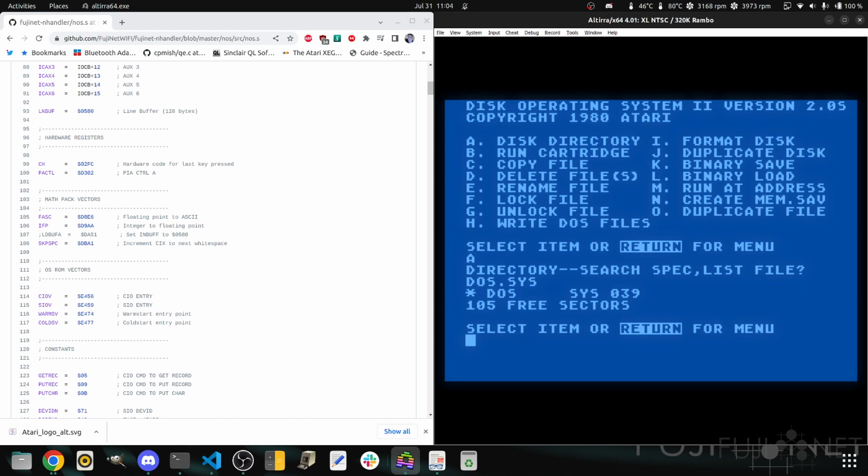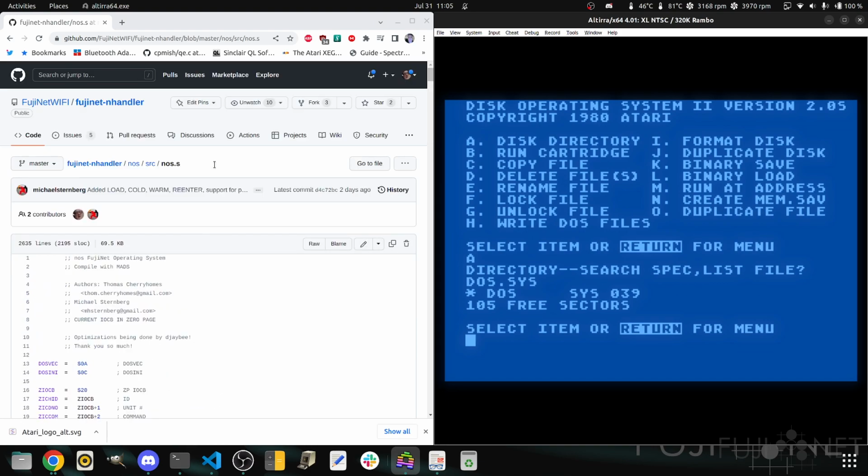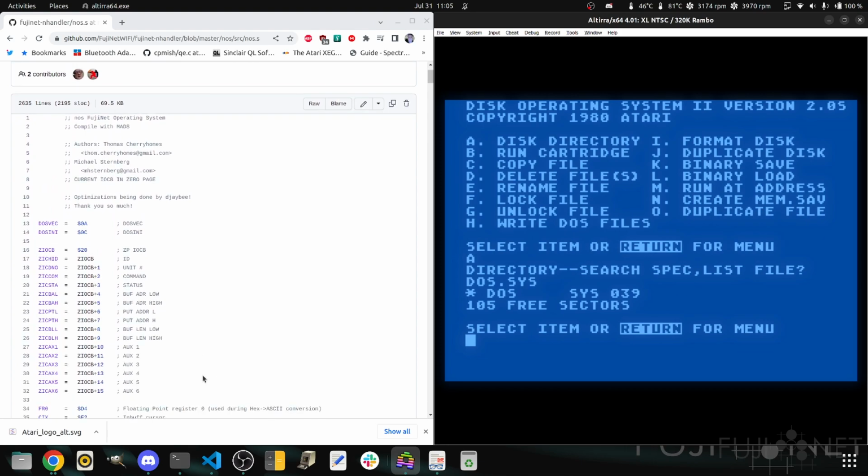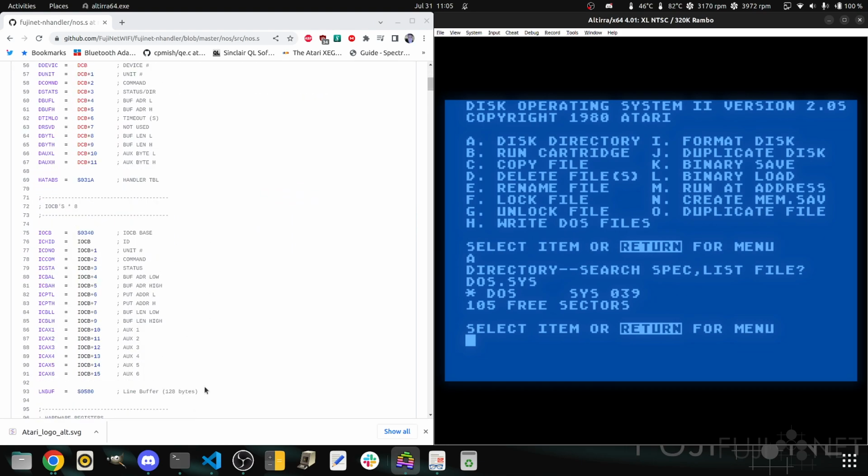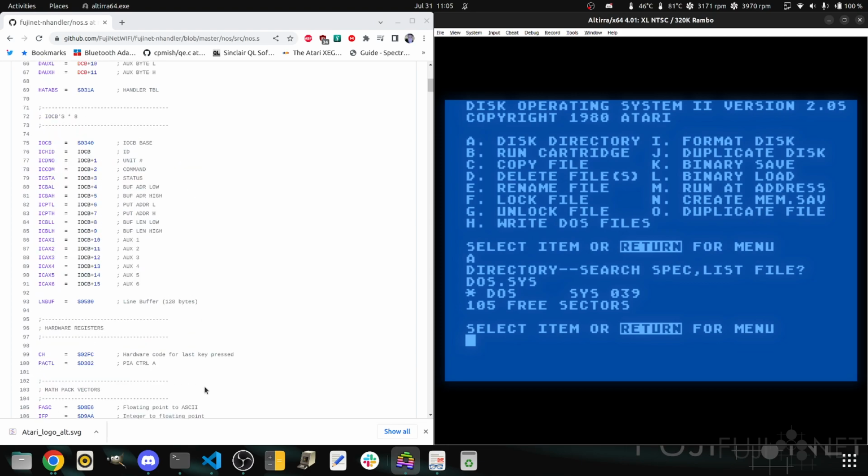No, it really doesn't. You can load a totally different handler into memory that basically lets the FujiNet do all of the work. If you take the N handler here and load it into memory, you get the N device. You do it at boot, you get the N device at boot. Now, I'm not loading a D device in here at all. There's no native disk file system, just the N device.